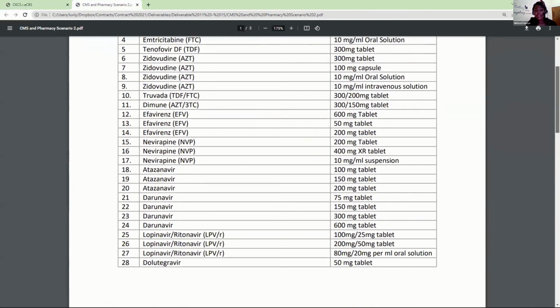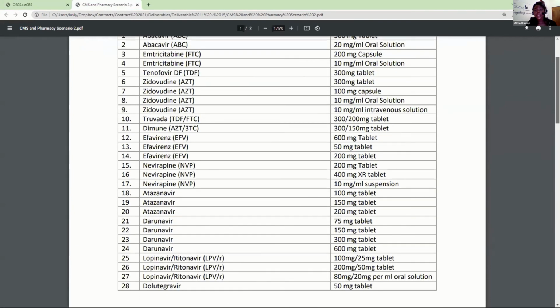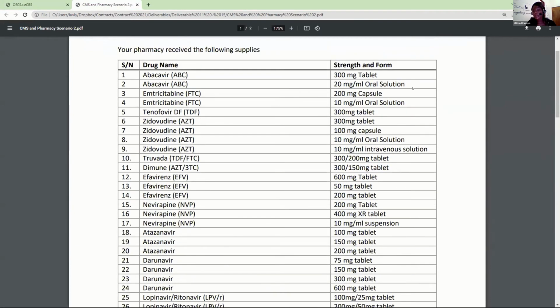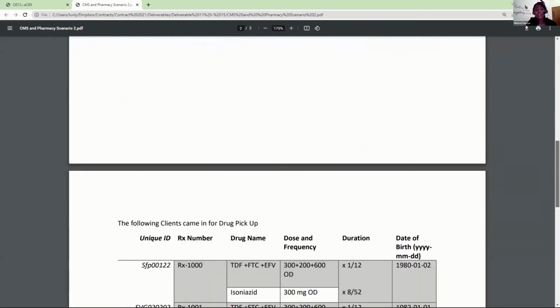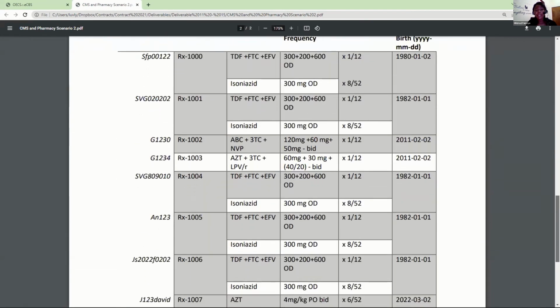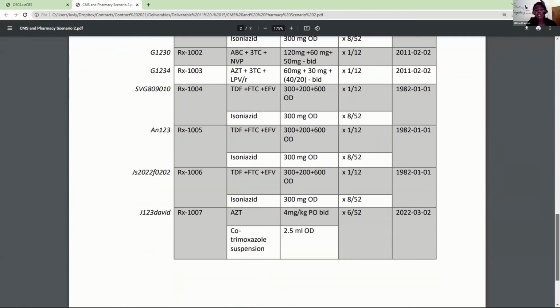Once you enter these drugs as the stock you've received, then go ahead. Apart from the drug, strength and form, you make up expiry dates, manufacturers, and batch number. You will see a drop-down list. If you don't have any of this medication on the drop-down and you need to fill it in, go to Central Medical Store, create that stock, and fill it into yours. And then you want to try out the dispense. Just use dispense for clients in care and use all of these medications.